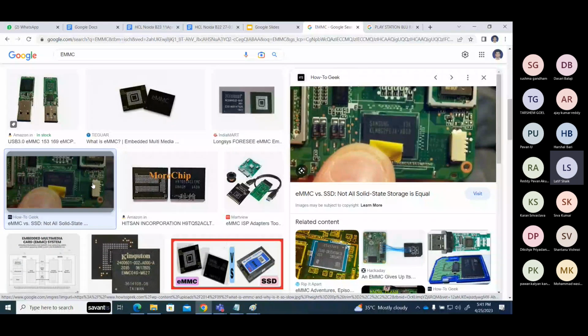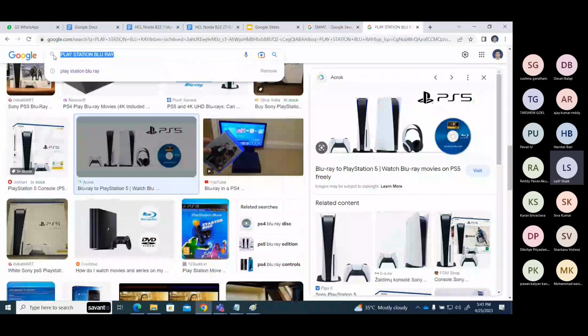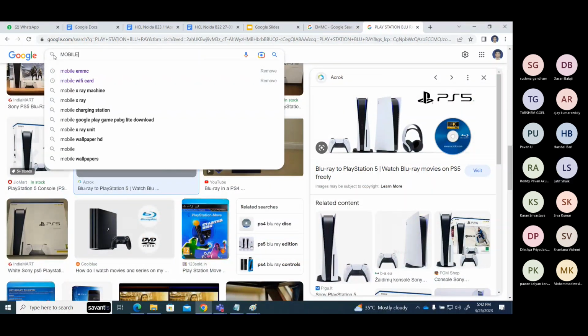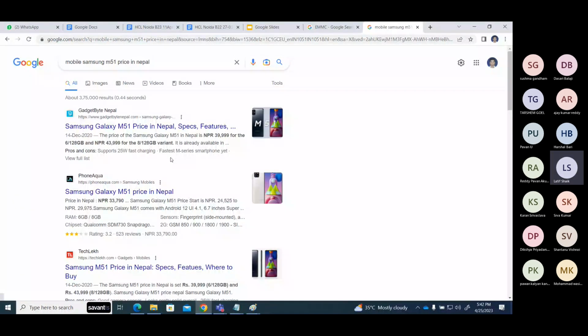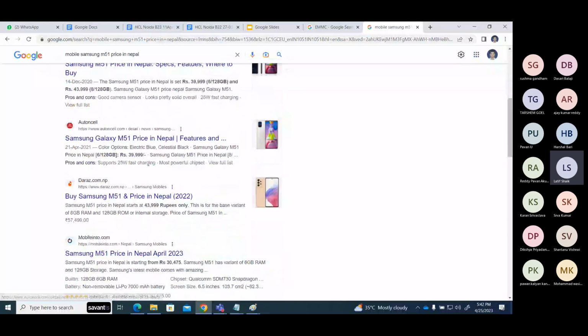When you see a mobile phone specification, say a Samsung, any model, M51 for example, go to the specifications.